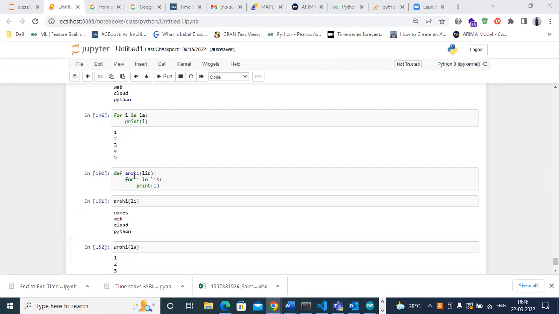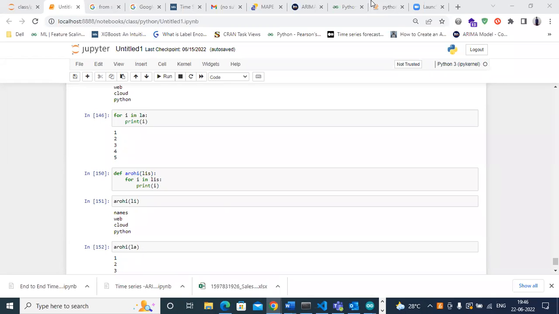Okay, see, suppose you want to implement the same logic in various areas of your program. Suppose you are writing 100 lines of code, and you implement the same logic twice. Instead of writing the same logic twice, you can write it inside a function, and whenever you want to implement that logic, you can call the function.